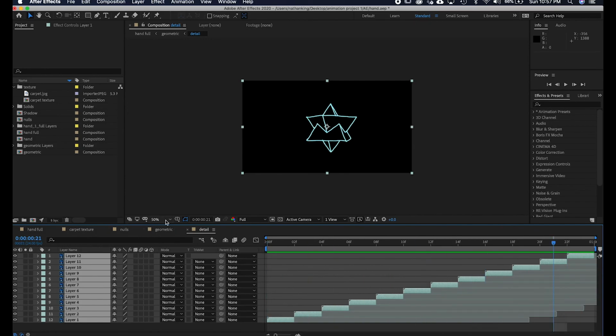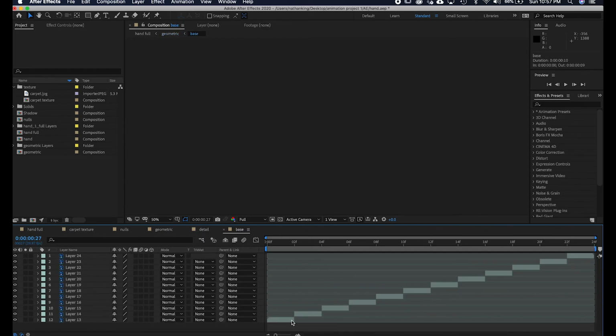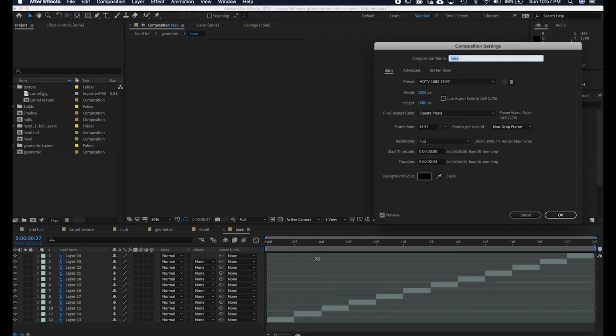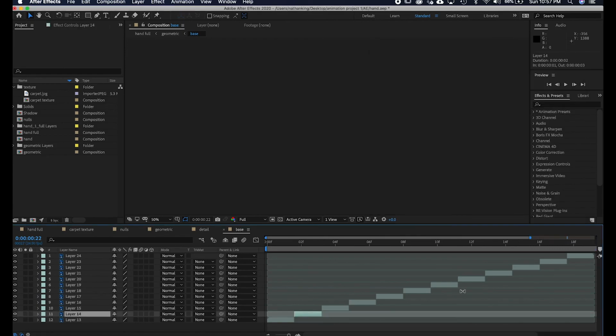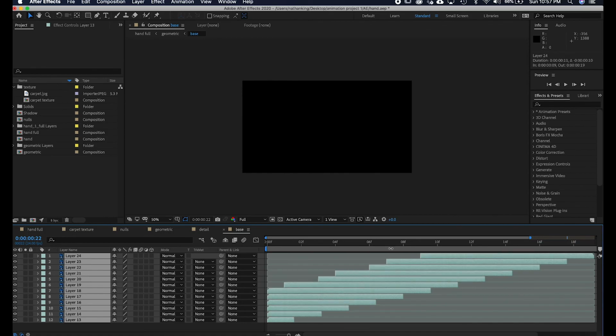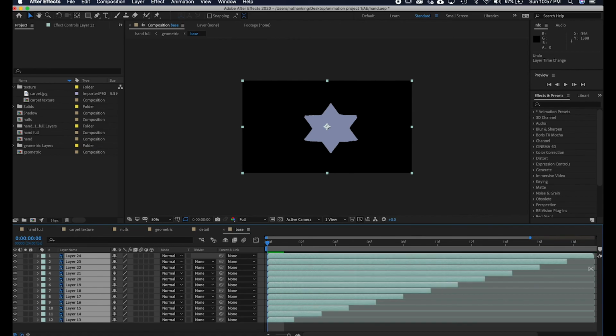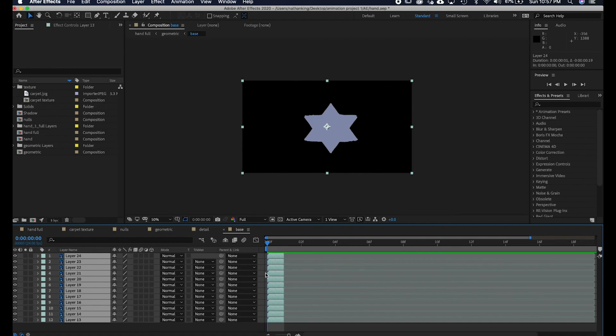So we need to do that also with the base layer. So we'll change that. And with this we could pull them all back to the beginning, and we can shorten them. I did that with Option right bracket, or just drag them back.